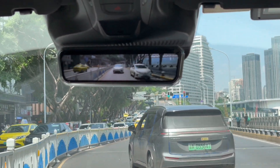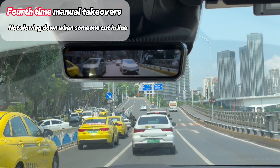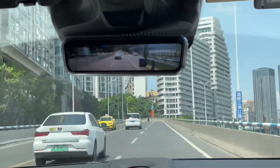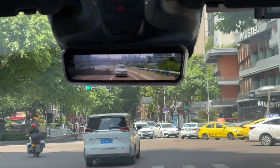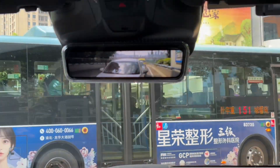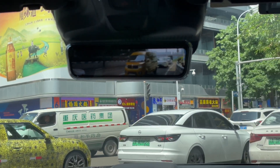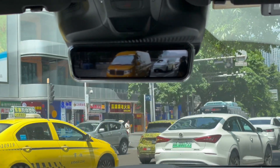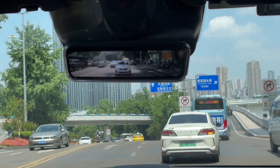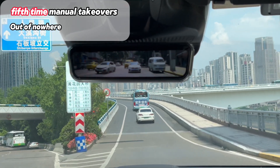A car in front made a sudden move which apparently didn't trigger anything on our Aito, including automatic braking. That was a bad case since there didn't seem to be any intrusion, so we took over. Now we're on the ramp with cruise control with uneasily fast traffic. No green light but the car seems nervous — probably too much flow on the main road — and finally we pedal down to accelerate. The cruise dropped out and we had no choice but to reactivate.